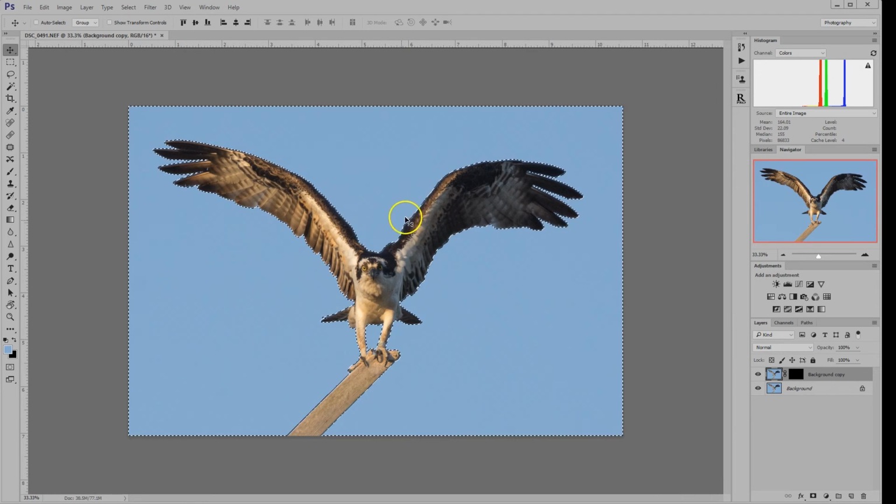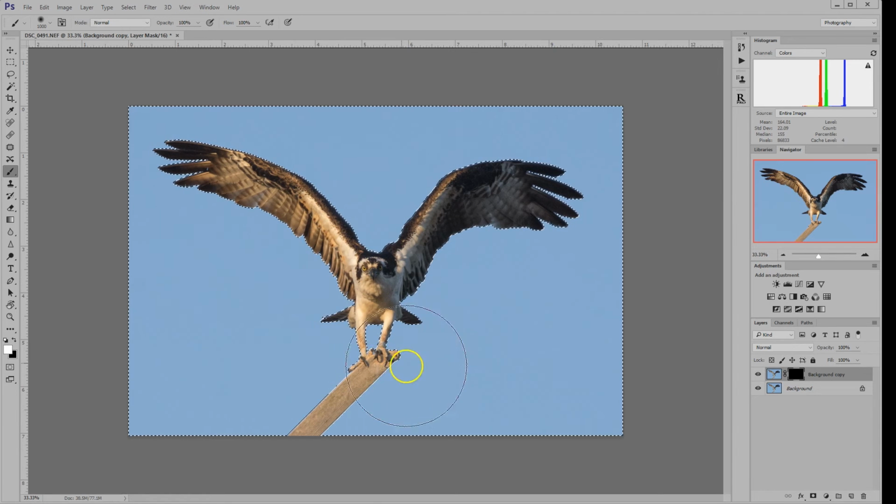Now you can see people call these little marching ants. That's where your selection is. You can see that all the sky is selected, but none of the bird. You want to go back and click on the layer mask. Make sure you're not clicked on the layer still. And go to your brush and make sure white is selected, and your opacity is at 100%.